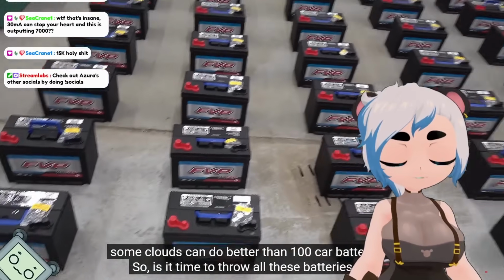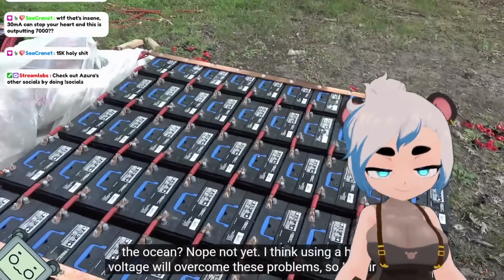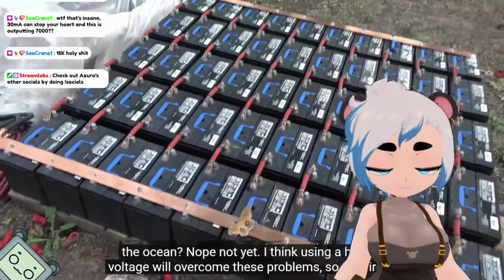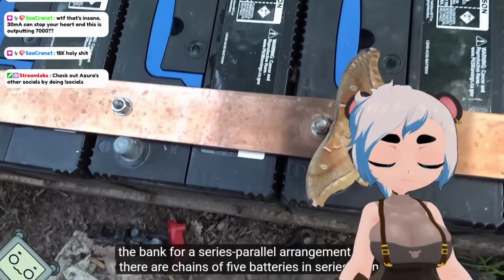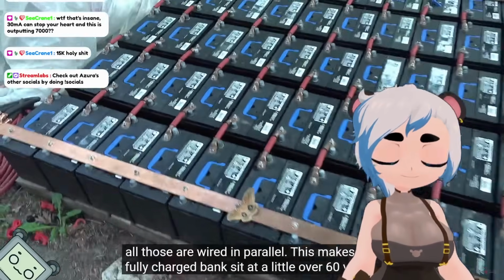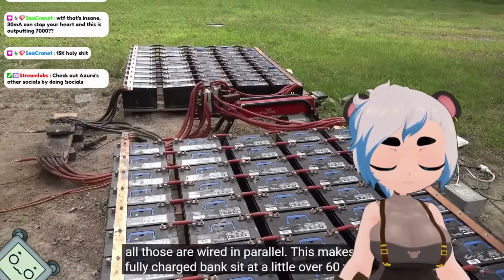So, is it time to throw all these batteries in the ocean? No. Nope, not yet. I think using a higher voltage will overcome these problems, so I rewired the bank for a series parallel arrangement. Now there are chains of 5 batteries in series, then all of those are wired in parallel. This makes the fully charged bank sit at a little over 60 volts.